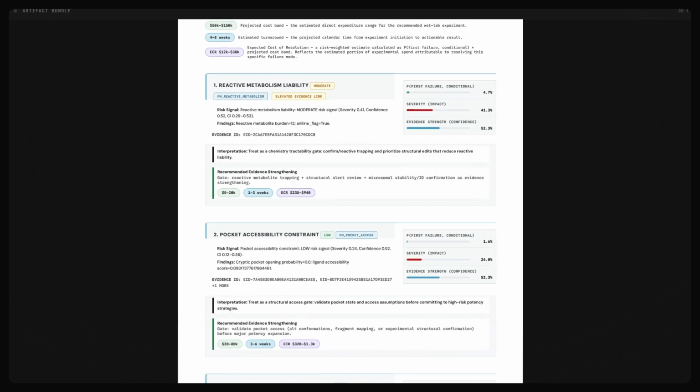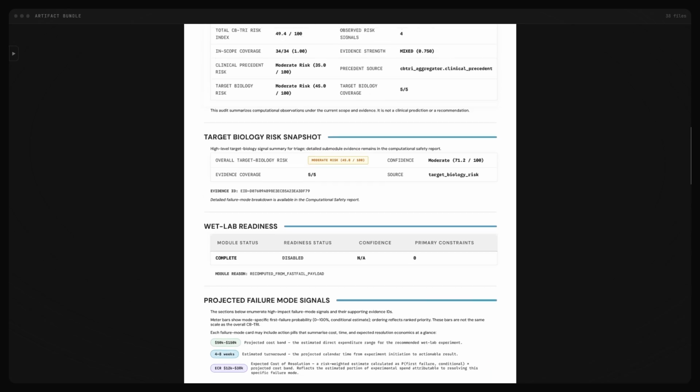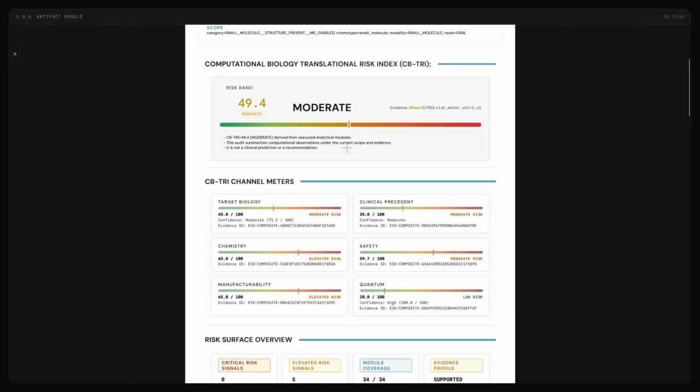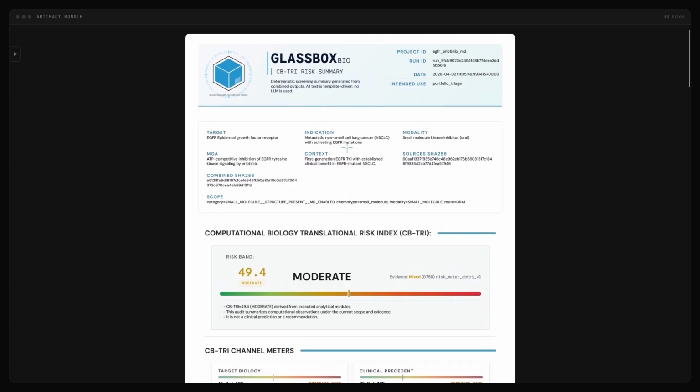This artifact is designed to help you move from raw analysis to disciplined action. It gives you a structured way to see where risk is concentrated, how strong the evidence really is, and what follow-up work is most likely to change the decision in front of you. That is the value of the method. Not just surfacing signals, but turning complexity into a clearer, more defensible path forward.